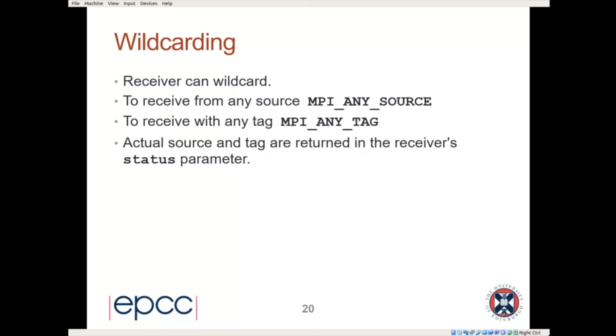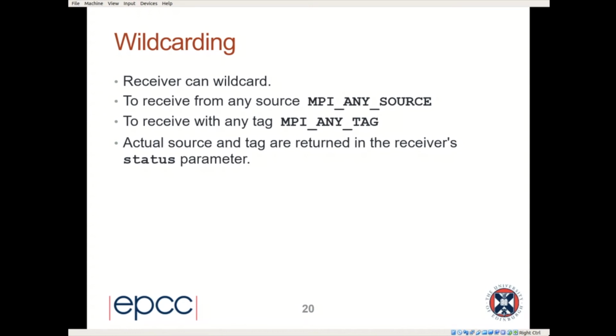And if you do wildcard on tag and source, the actual source and tag for all, what do you mean by all? I didn't quite understand. Well, MPI any source means all sources it will accept. So this still only matches one send. Okay, so it's not all. It is any. One receive matches one send. If you want to receive lots from everybody, you have to issue lots of receives. Does that make sense? Any one send only matches one receive. It's maybe like a star, but it matches a single one. It doesn't care who it is.